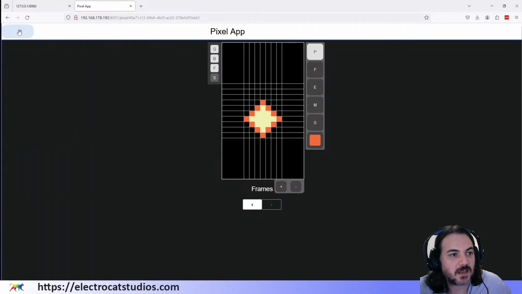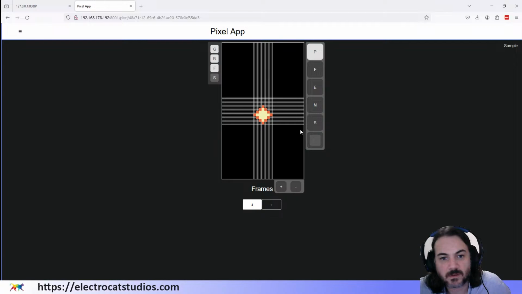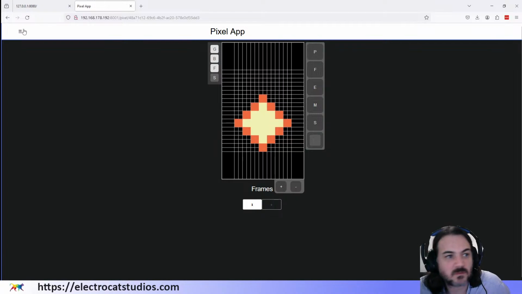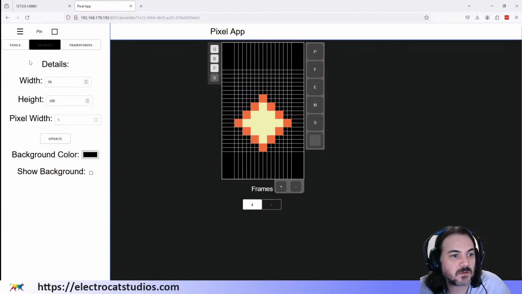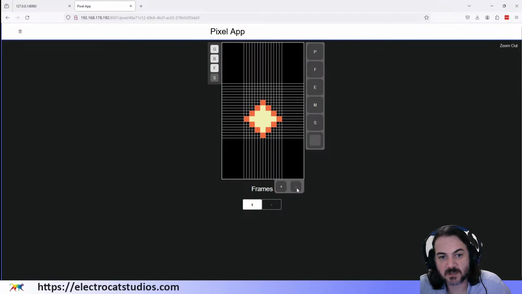So we'll save that and then double the number of pixels. Cool, so we've got more pixels to work with now. Make this a bit more refined, so we're at a pixel width of 5, which means that each block here is 5 pixels wide on a real screen. Also, we can zoom in.